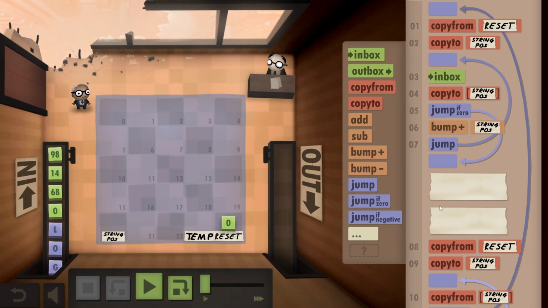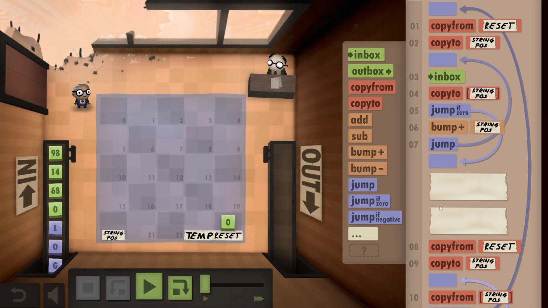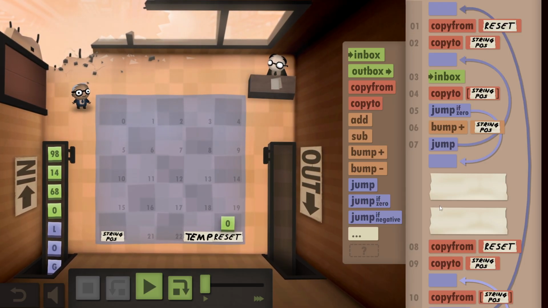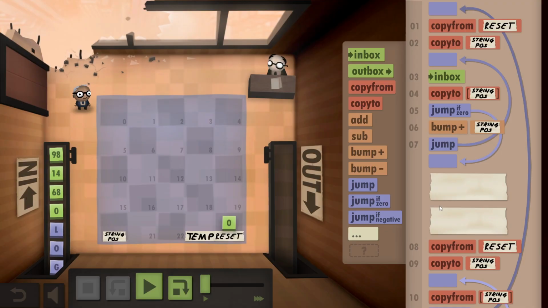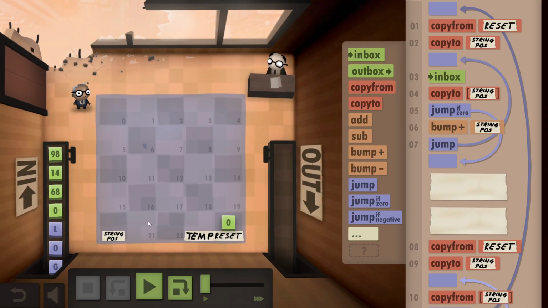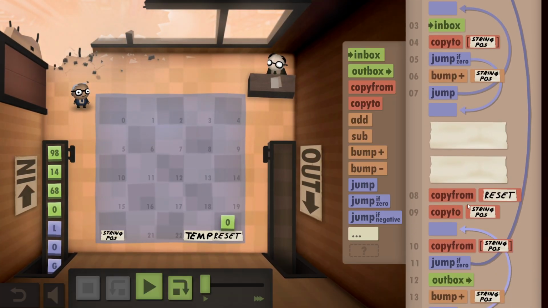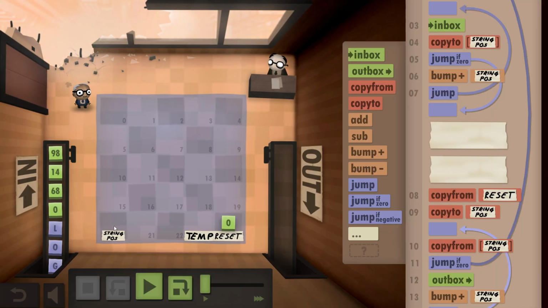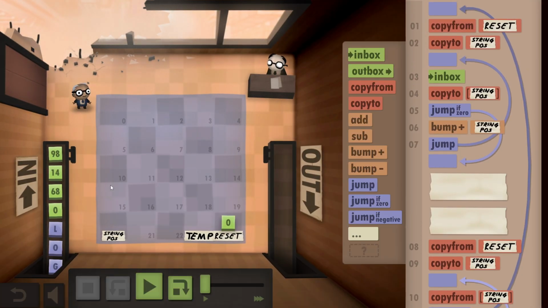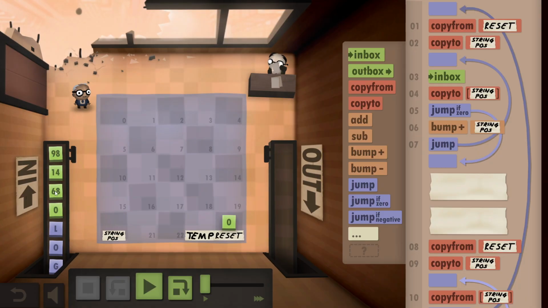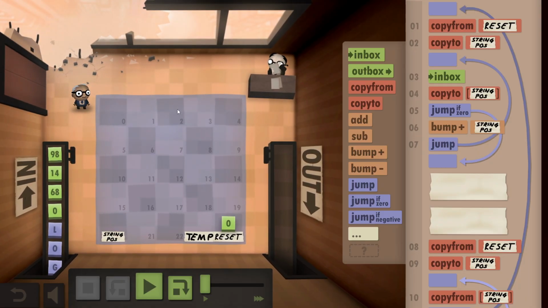So, we have everything placed. So do we do reset again? I mean, we could do it with this, with bump minus now, so we don't have to do reset. And then we're not gonna need this reset because we're gonna end up at 0, right? In the end. Let's ignore that. Okay, so we have this on this position, right? In this case, 2.